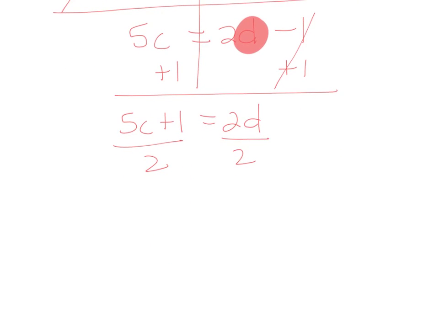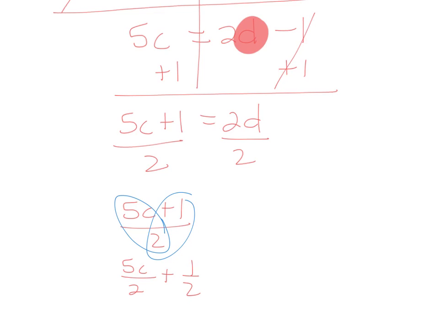So when I do that, I'm going to leave my final answer as just 5c plus 1 divided by 2. If you want to call it 5c divided by 2 and then a 1/2 and break it up, kind of like we did in the first chapter, that would be fine. So like where we were circling here, remember that? Where we circled this and circled this, that would be fine. Equals d. And both of those would be an acceptable answer.